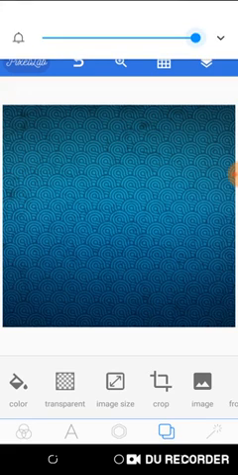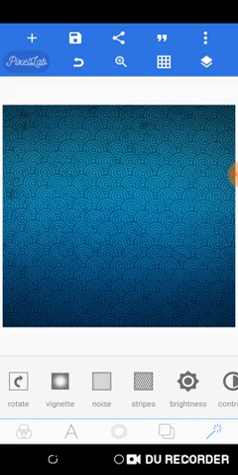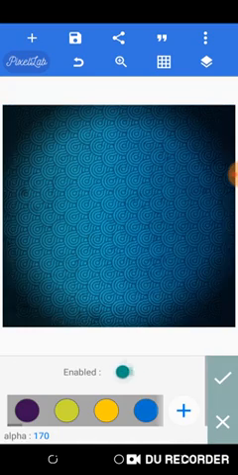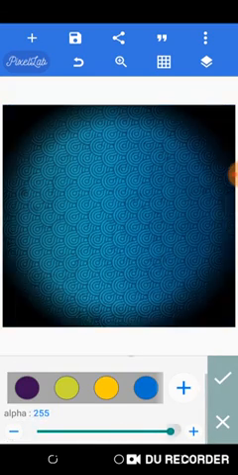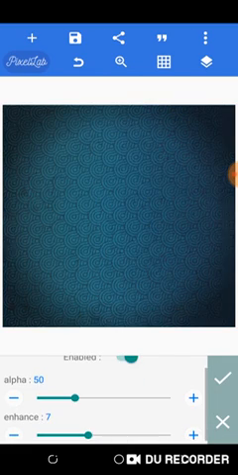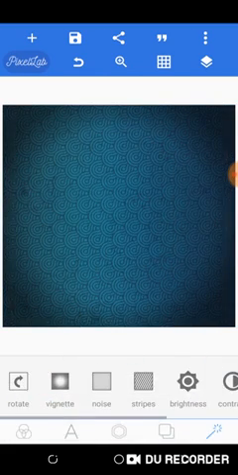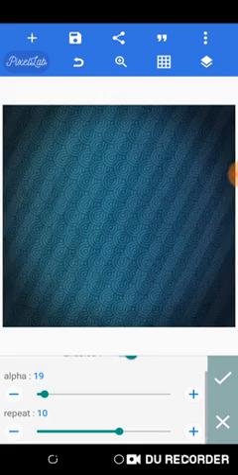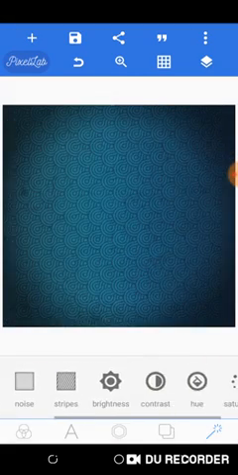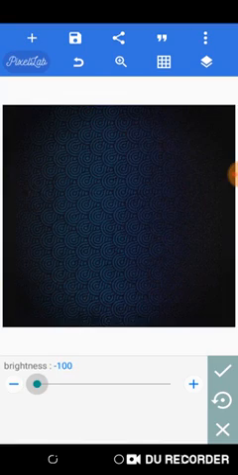Next you have your effects. Effects are simply different things you could use. You have your blur, shadow, vignette, noise. If you enjoy any of these effects, you can try them.